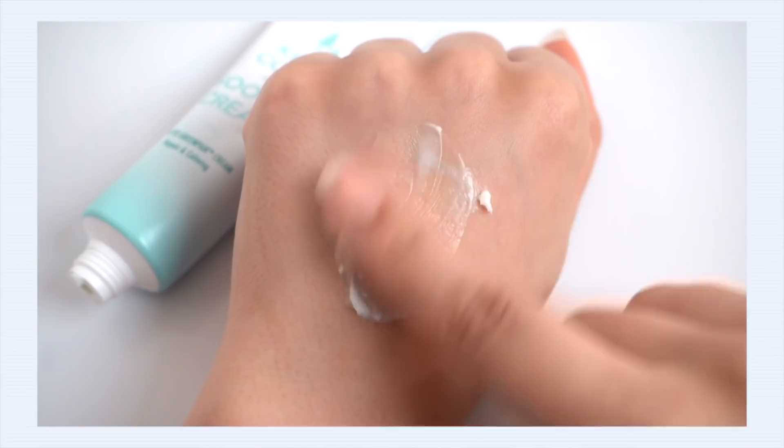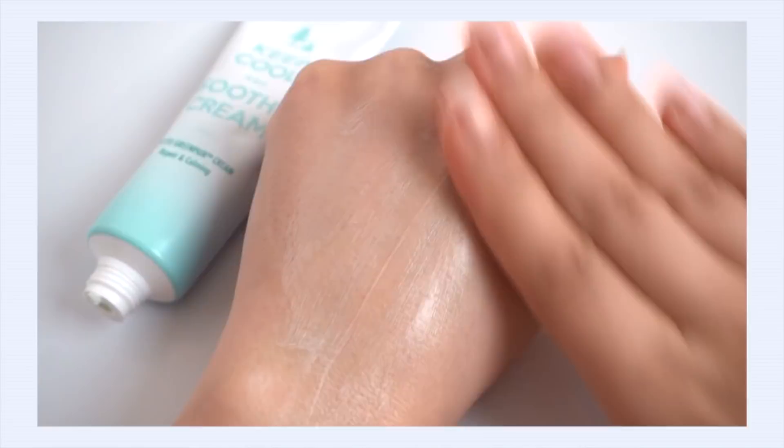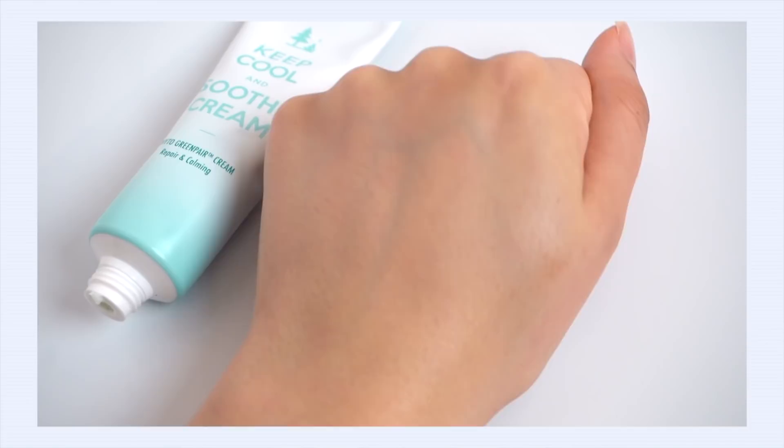The texture is super interesting — it's like cottage cheese. It's lumpy and chunky. I really want to tell you that because you might get this cream and think you got a dud — no, it's normal, this is what it's supposed to look like. But it does smooth out with the warmth of your fingertips; as you spread it, it becomes super creamy and really smooth. It is a shea butter-based cream and it's very moisturizing. When my skin gets really irritated, it benefits from hydration, calming extracts, and just plain old moisture — this really comforts my skin.